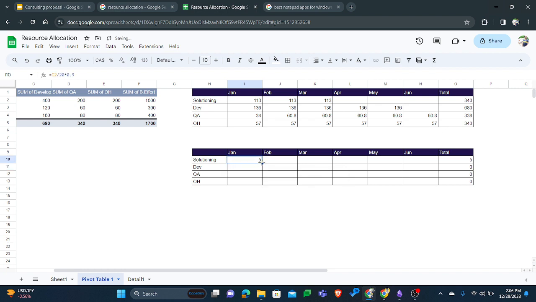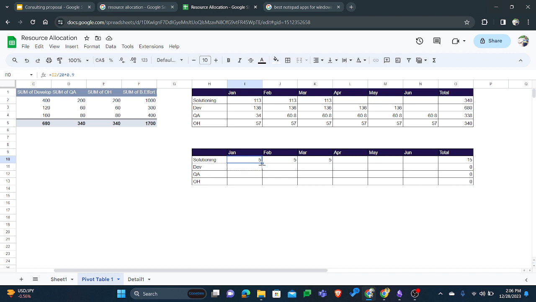As you can see, it's 5. So we'll be needing almost 5 developers, tech leads or architects. One architect and other people will be tech leads or devs.